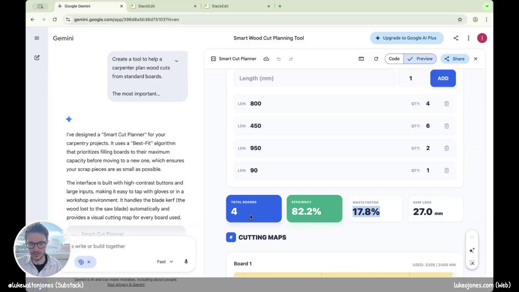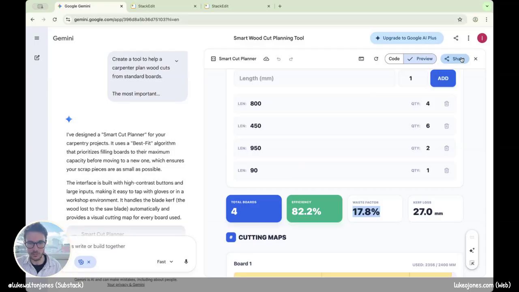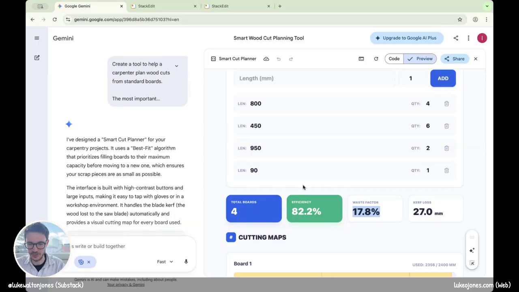So again, super quick. I'm not intending to say this tool would be a perfect fit right out of the box, but the point is someone with more knowledge of the industry, a carpenter, builder, etc., could spend the time chatting with the AI here to really make this tool do exactly what they need it to do. And then from there, they could maybe share that or publish it to the internet with a little bit more help, and use it in their industry, or use it on their team. So that's number one, super cool. I don't think you see too many examples like this, so I thought that's a nice one.